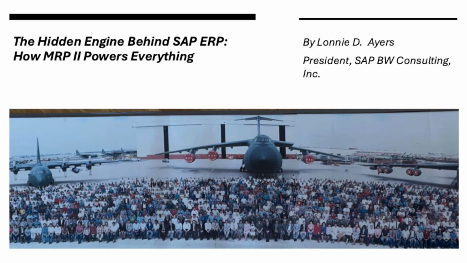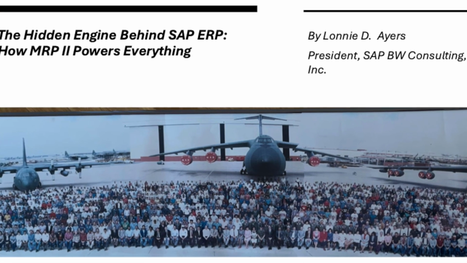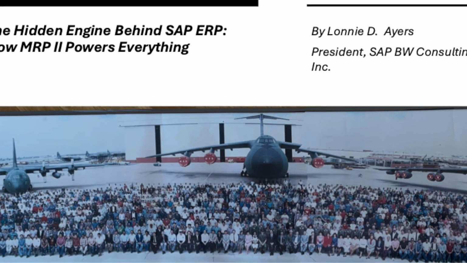The hidden engine behind SAP ERP, how MRP powers everything. Today you're going to learn about the hidden engine that makes SAP ERP possible, Manufacturing Resource Planning, or MRP II. Without it, global supply chains, aerospace production, and even your favorite tech gadgets wouldn't exist as they do today. But what exactly is MRP II, and why does SAP ERP depend on it?